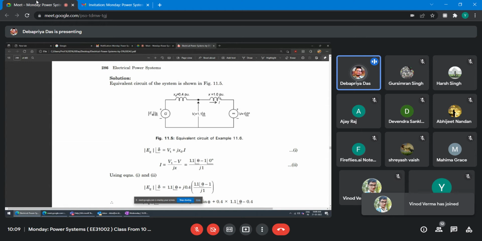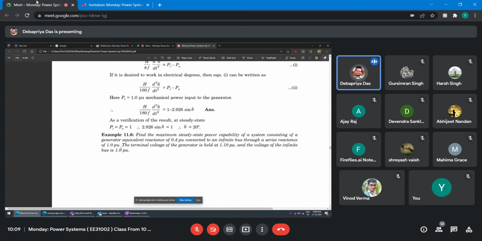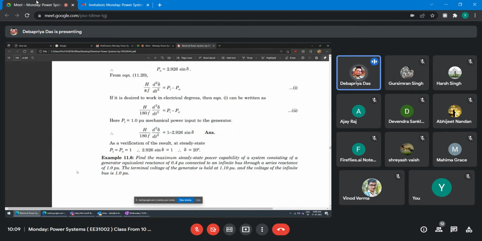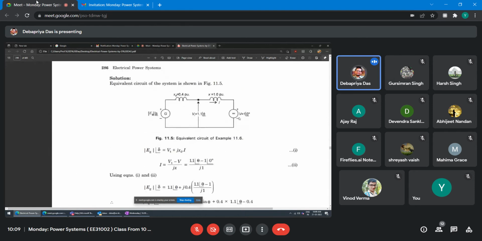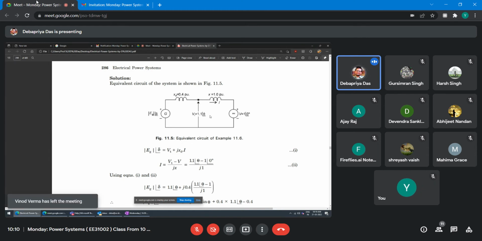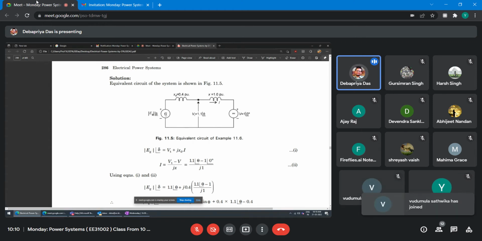And this side is your series reactance, given as 1.0, through a series reactance 1.0, and this is the infinite bus voltage, so this is 1 angle 0, right? You will also assume it is 1 angle 0, because frequency will remain constant, so no deviation, hence the angle will also remain constant, so this is 1 angle 0 degree. Now using this, you have to solve it. Now if you apply KVL, then EG angle delta is equal to the terminal voltage VT plus jXd into I, the current flowing through, and this is your Xd. So EG angle delta is this.